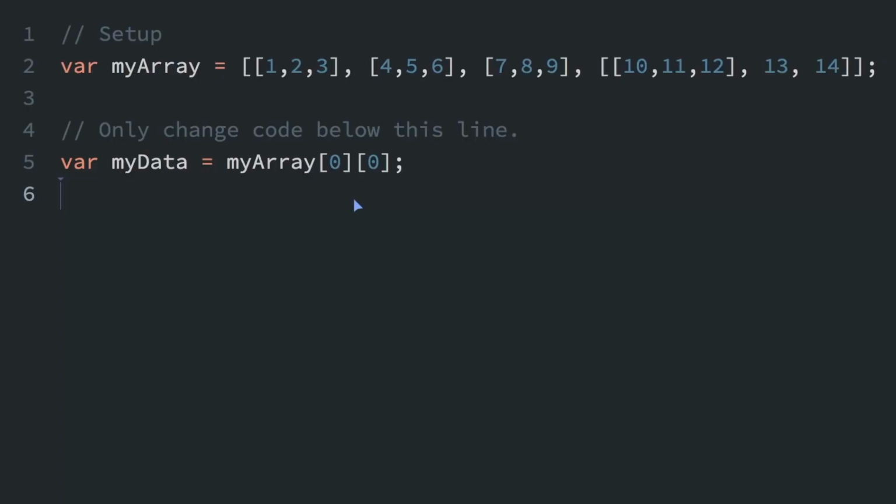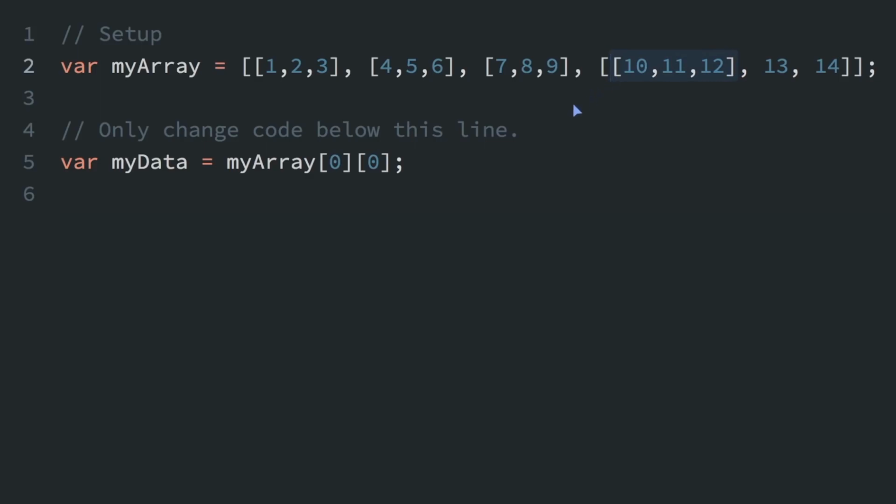You can also use bracket notation to select an element in a multidimensional array, or array of arrays. So you can see this array here, we have our outer array, but inside that array are more arrays. The elements of the array are other arrays, and the last element of the array actually has an array in this. So this is a 3-layer deep array right here.